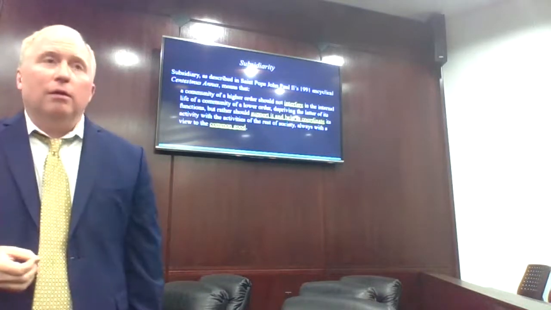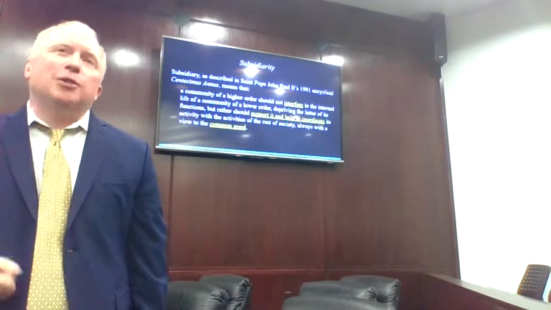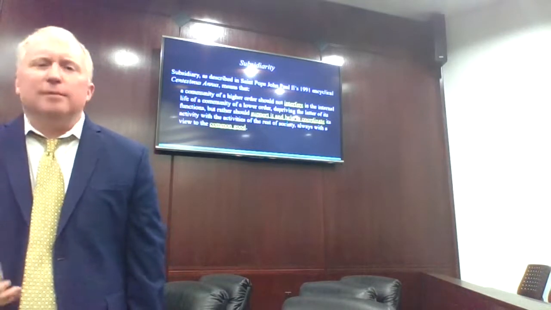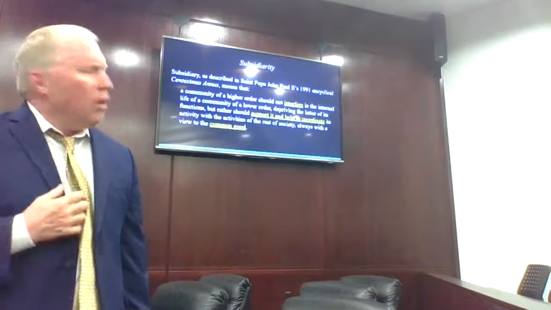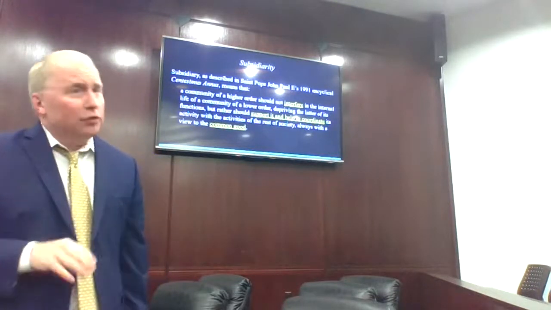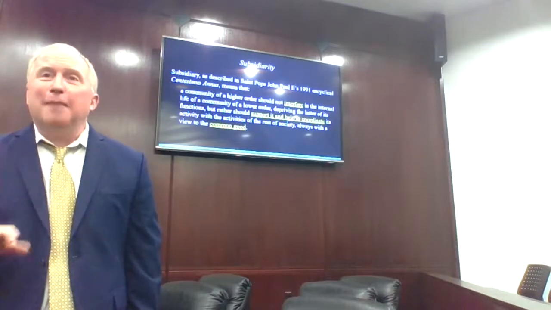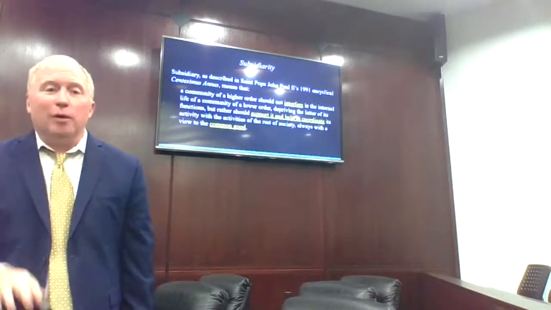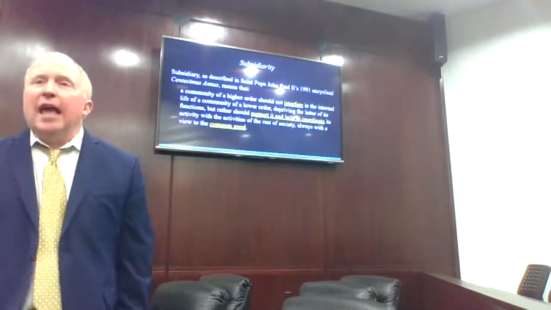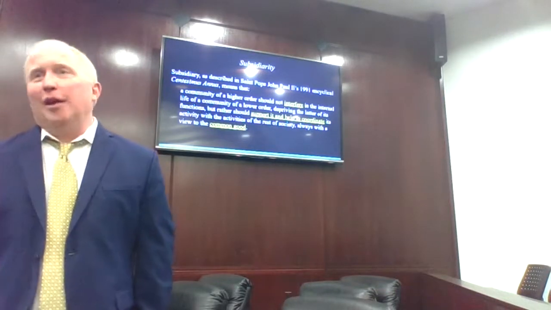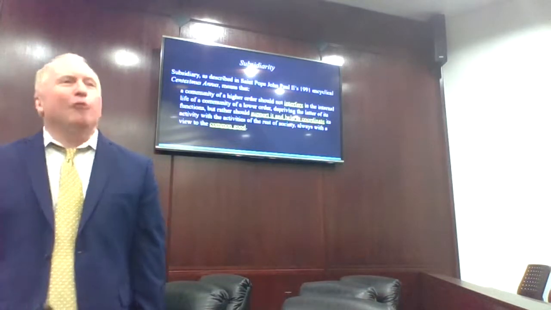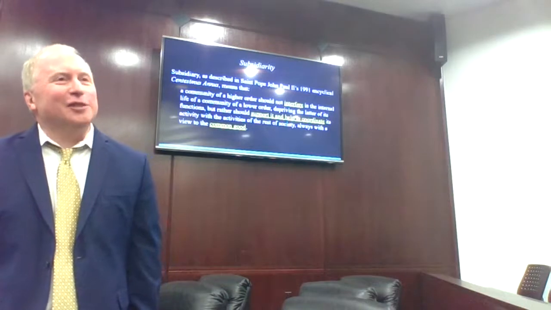Is subsidiarity a justification, for example, for a sanctuary city? Have you seen the news? It's in the news sometimes. Sometimes a city will say, well, we're a city and we pass ordinances. You'll learn later in this class that that's true. City governments can make laws. We don't call them statutes here in Florida. We call them ordinances. We can make ordinances, says the sanctuary city, and we don't like the federal law. So here, within the boundaries of our city, we're going to outlaw federal law, says the sanctuary city.